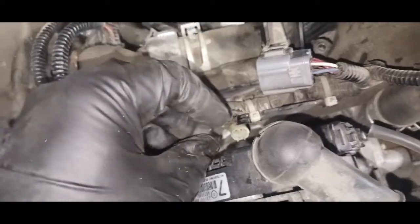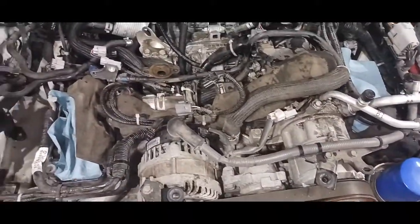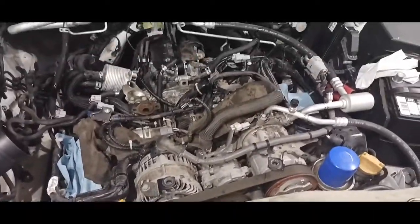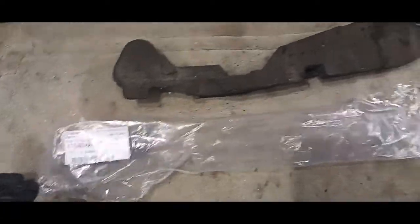You know, I really don't see the point of boxer engines. Yeah, they're lower to the center of gravity, you know, but come on. All this stuff.